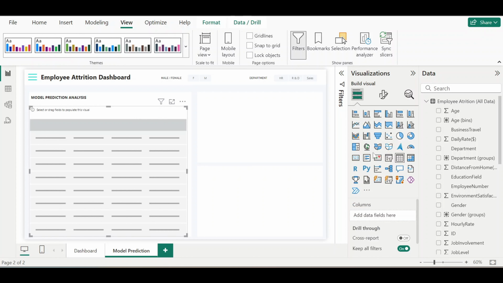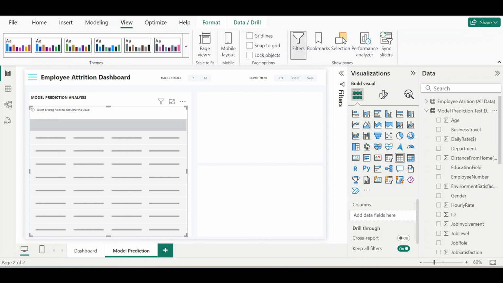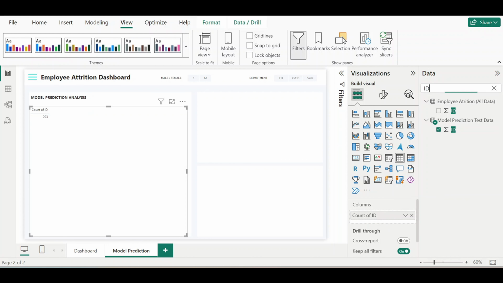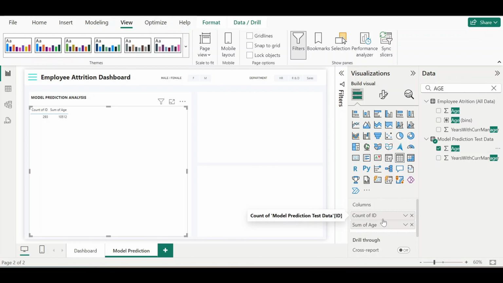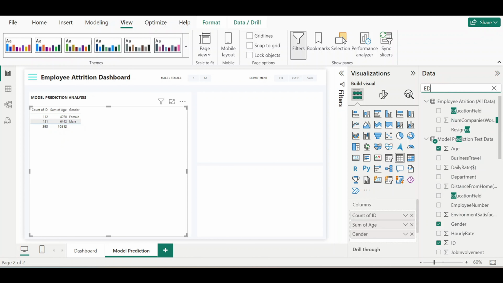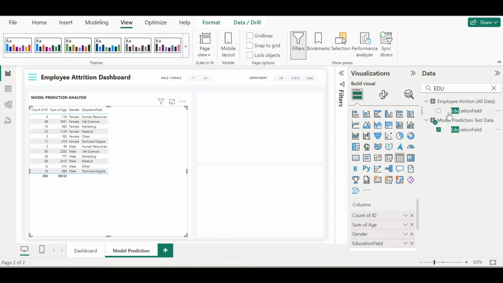For the table, we will insert the following fields. The first column would be ID. So I will search for ID. And this would be from our second sheet, which is model prediction test data. First is ID. Then we have age. Then we have gender. Then education field. Then department.